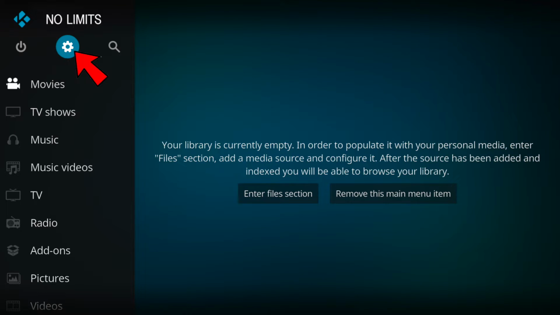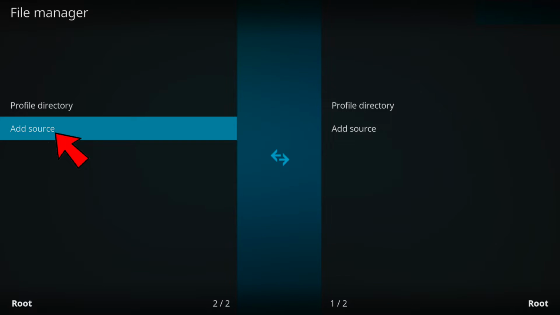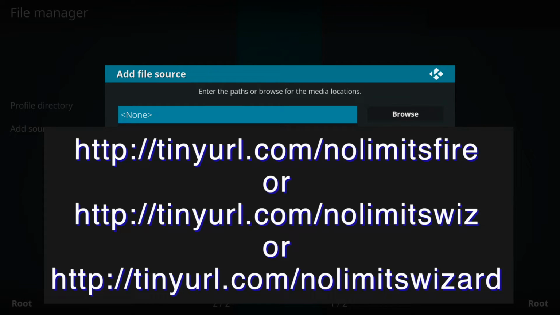Here's how to install the build. Select System, File Manager, Add Source. Now click on the box with None and type a path.